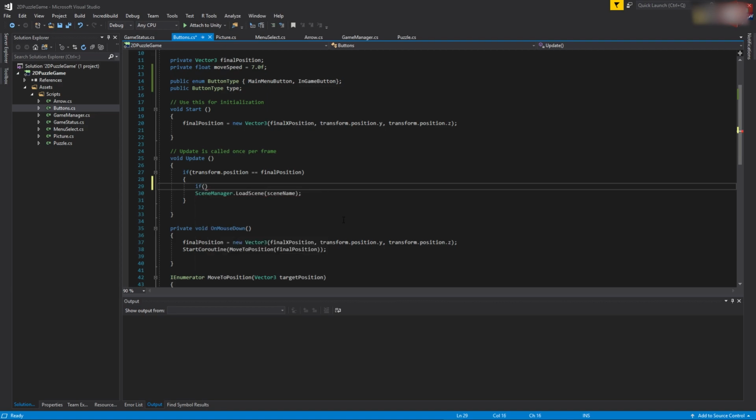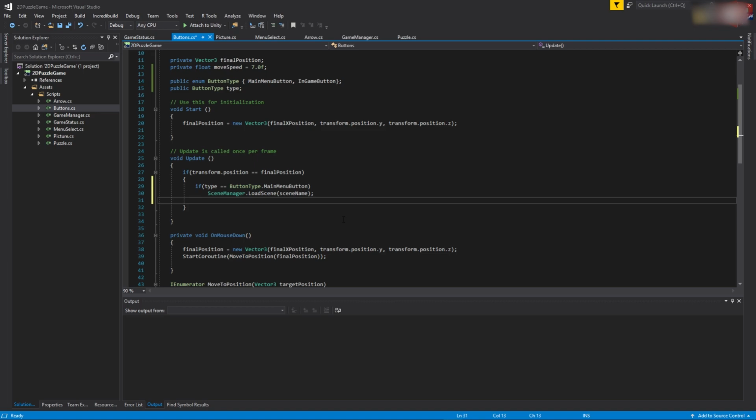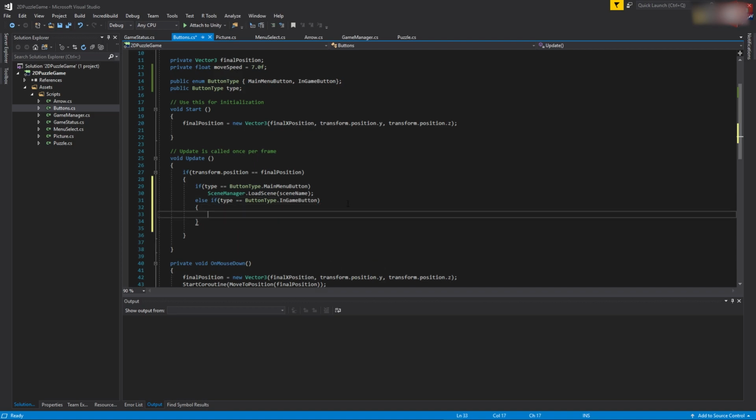If the type is equal to Button type dot main menu button, then we want to allow the scene. Otherwise, else if type is equal to Button type dot in-game button, we will do something else.